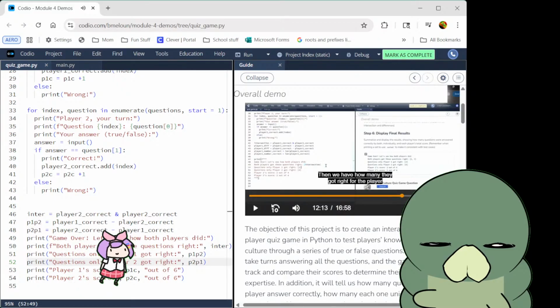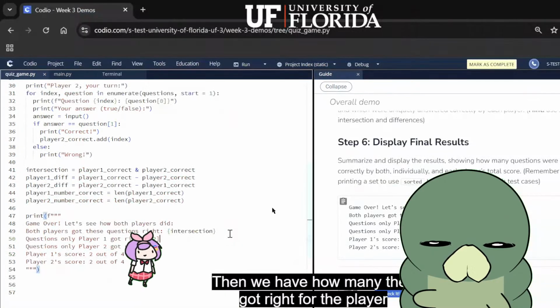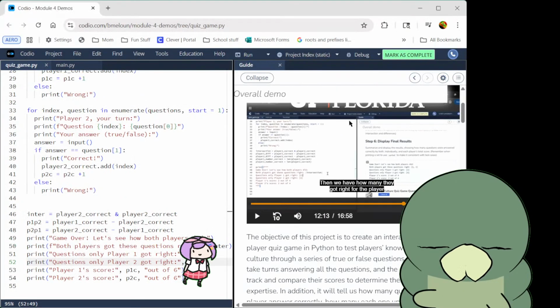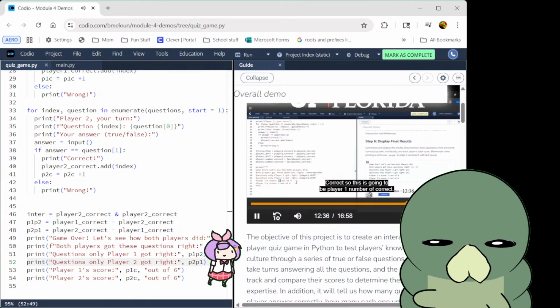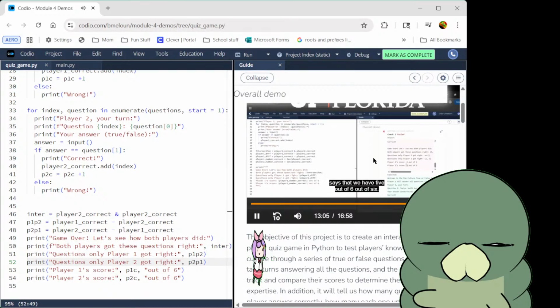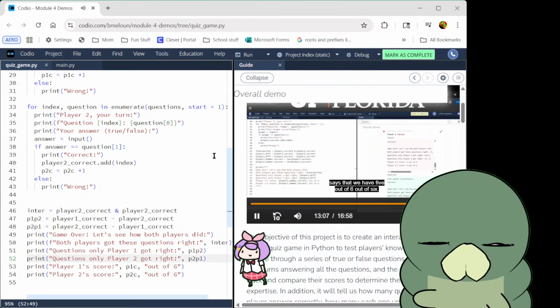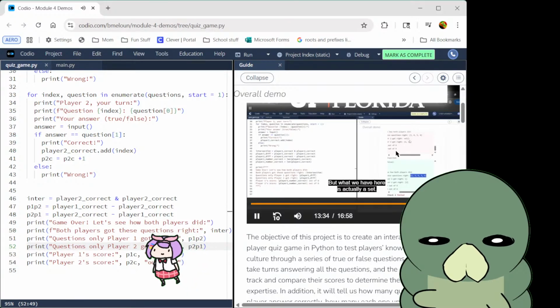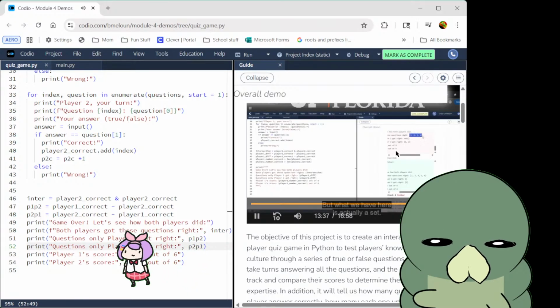Then what do they use? They haven't finished putting it yet. I'm gonna look closely at this last part, which says that we have 4 out of 6, 6 out of 6, and as you can see here, we actually have a set.